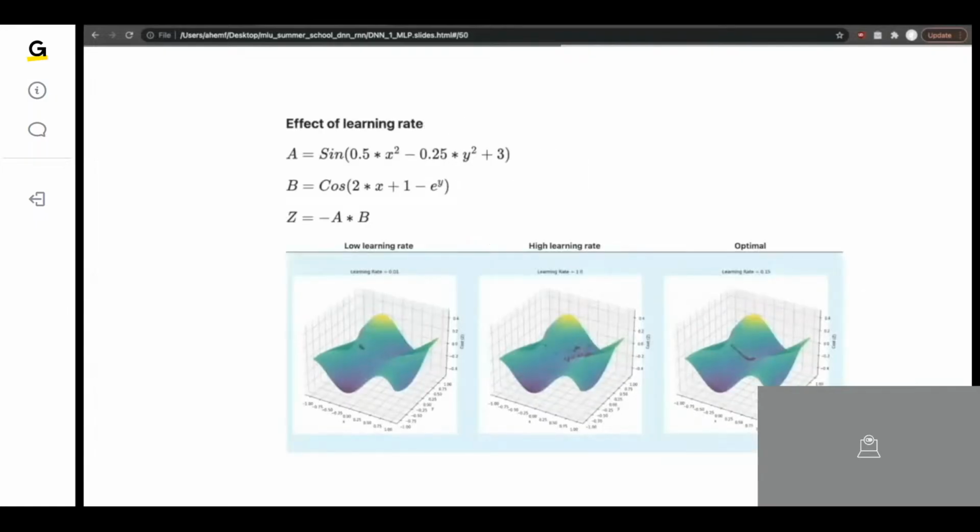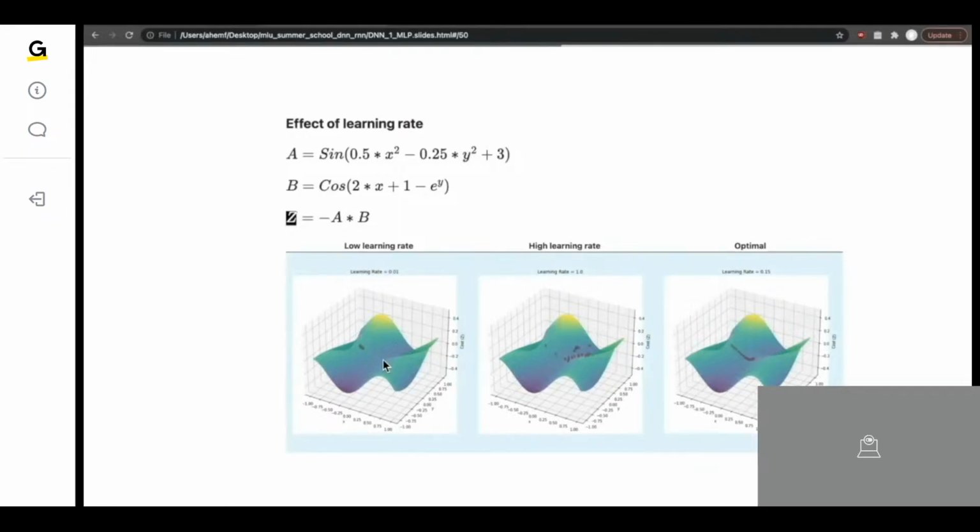For example, here I have taken a simple function described using sine and cosine functions, and this is my final output. The final output is basically minus a into b, where a and b are defined in 2D coordinates through a function of x and y.